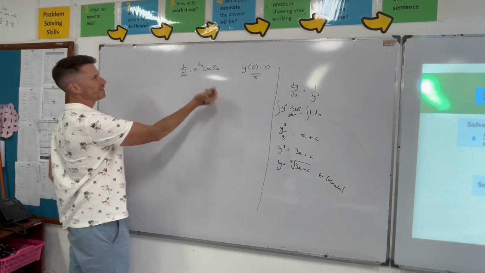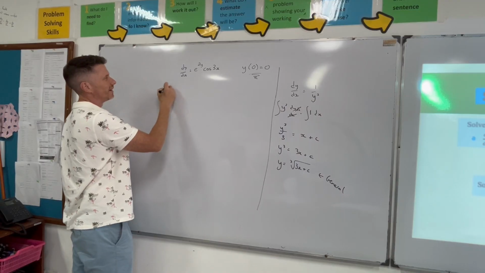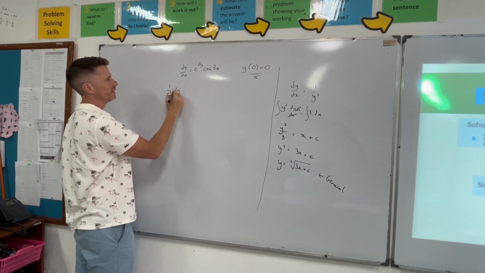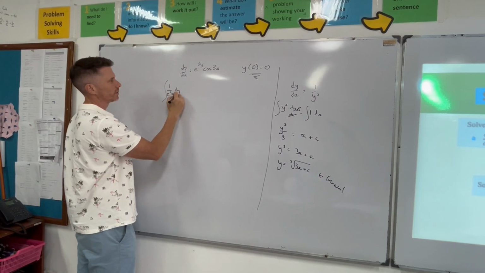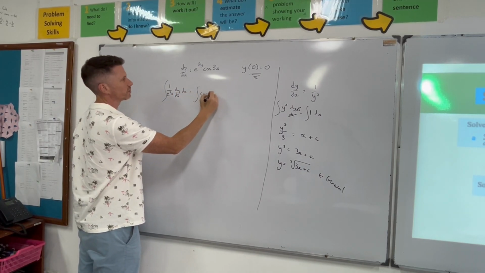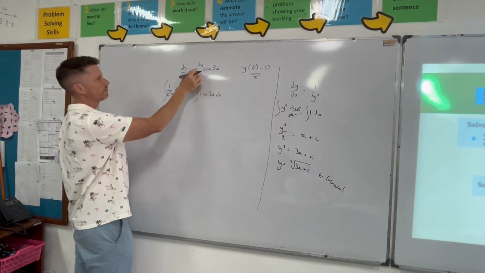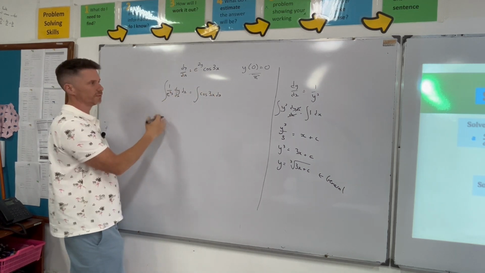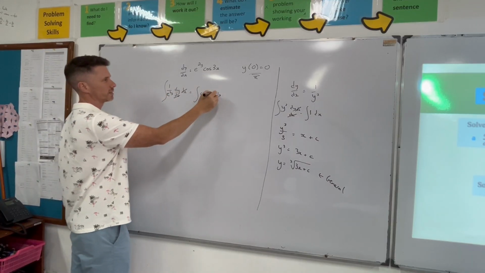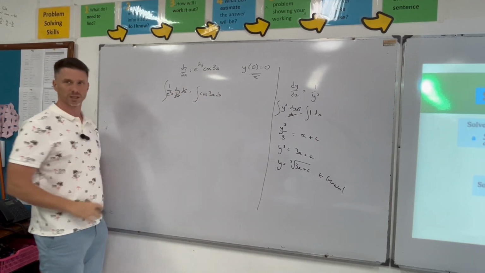All right, the same thing. 1 over e to the 2y dy. I'm going to integrate it. Okay, we can put in the dx's and integrate cosine 3x dx. So what have I done? I've divided by e to the 2y, and then I've done two steps at once here. Integrate with respect to x, and then this dx cancels, so we just think about it as y.